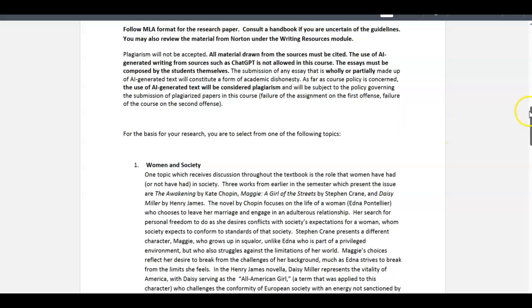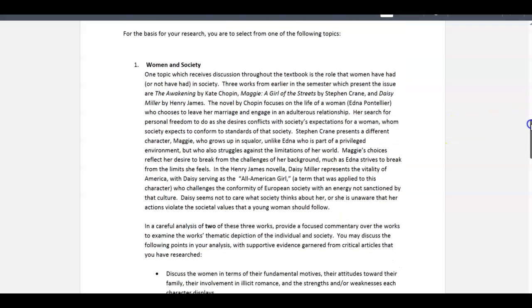Your topics that you may choose. Women in society. This is one of the focus ideas that was presented earlier in the semester and throughout the semester, especially when you look at a couple of the different novels. The lecture video that I did over Daisy Miller talks quite a bit about this topic. So this is throughout the textbook. In fact, as hopefully you folks have been looking at your textbook, a couple of you, when you've cited information on your papers you've turned in, you didn't cite the textbook, which you need to be doing.